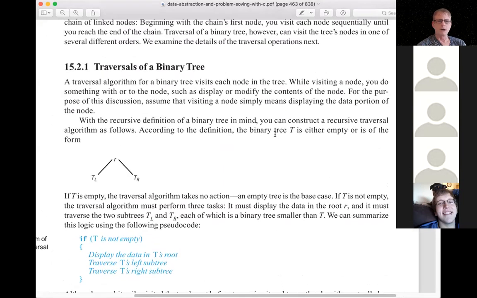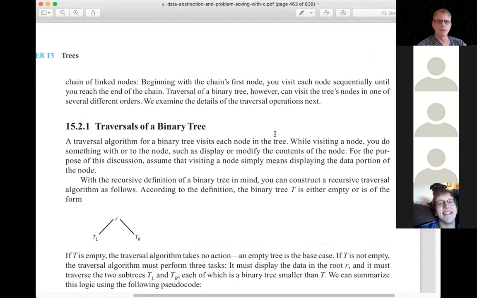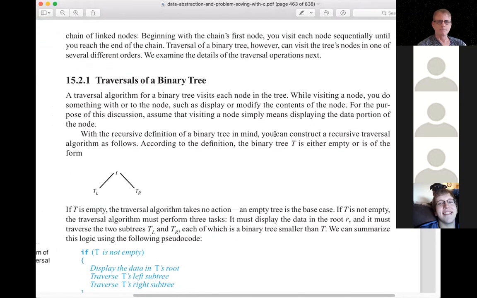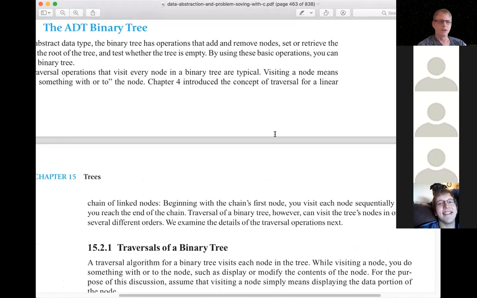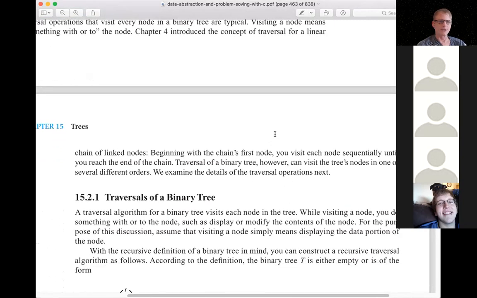Okay, so where we left off last time was we were about to start talking about the binary tree abstract data type. One of the fundamental things about binary trees that we need to understand before we dive in too deep is how we can traverse the tree. When we say traverse, what we mean is visit every node in the tree. We've probably talked about traversing an array or traversing a linked list. This means doing something to each element in the structure.